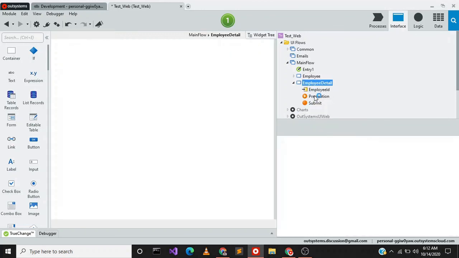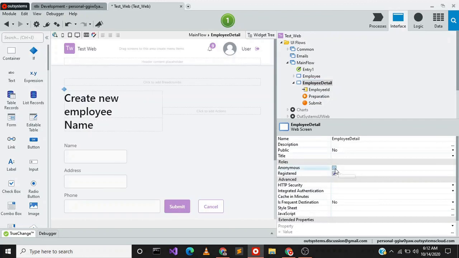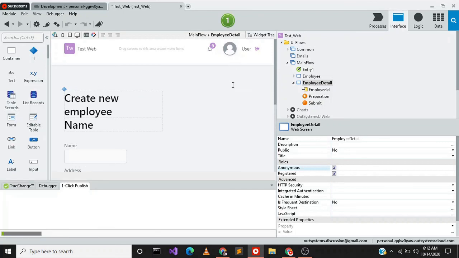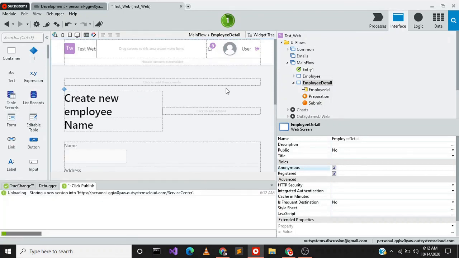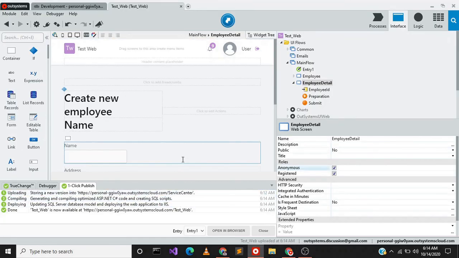For now I am going to make it anonymous too, so that I do not need to log in. Just publish it. We can see that it's published now. So we will open it in browser. This will open it in a browser.